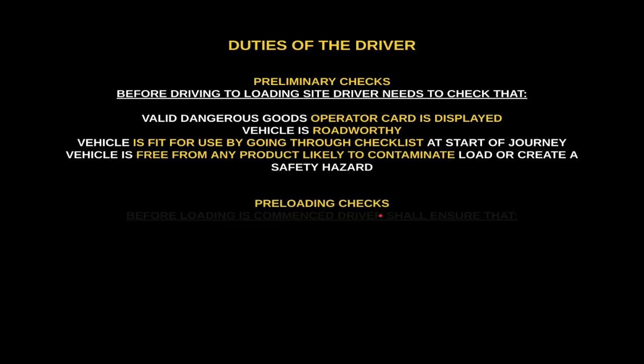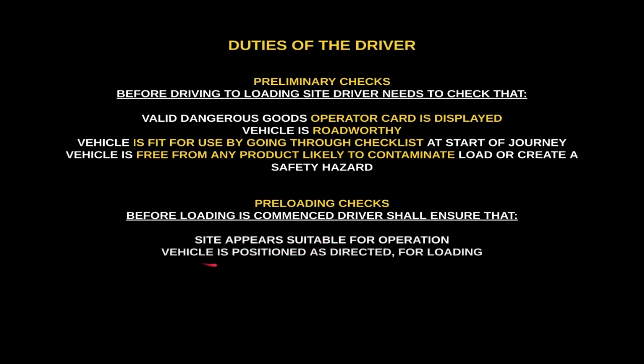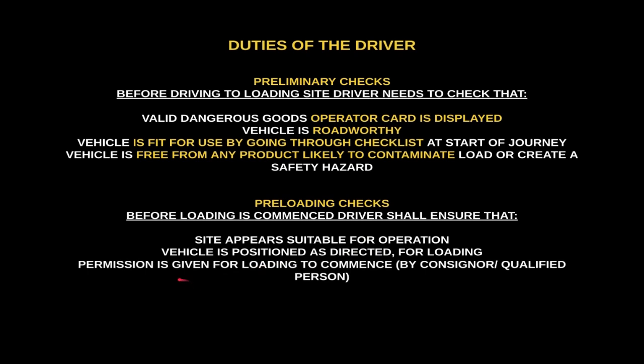Now, your preloading checks. Before loading is commenced, drivers shall ensure that the site appears suitable for the operation. The vehicle is positioned as directed for loading. So they will direct you on how to park, where to reverse, and you need to make sure that it is a suitable position for the operation. Permission is given for loading to commence by a consignor or a qualified person. So you wait for the consignor or the qualified person to give you permission before the loading commences.